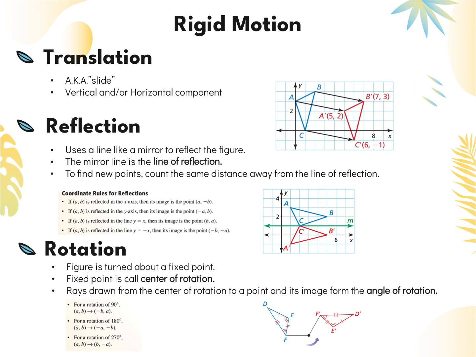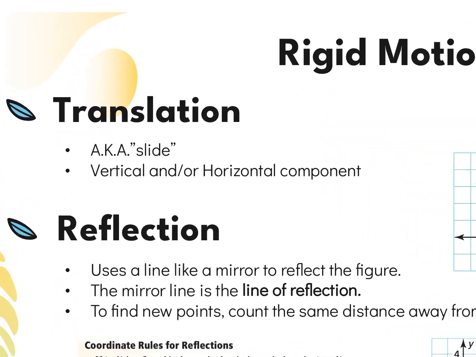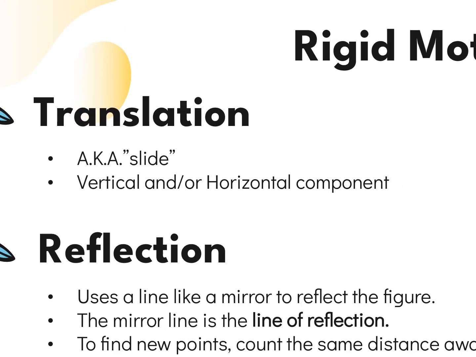All right, these are the 3 types of transformations that we're working with. We have translations, reflections, rotations. This should not be anything new. You guys have definitely seen this in middle school, hopefully. But if not, here it is, so you know it. But if you did see it, like I said before, you should probably know how to find some of these or know what kind of movement they're doing. So the first one is translation, which is a slide.